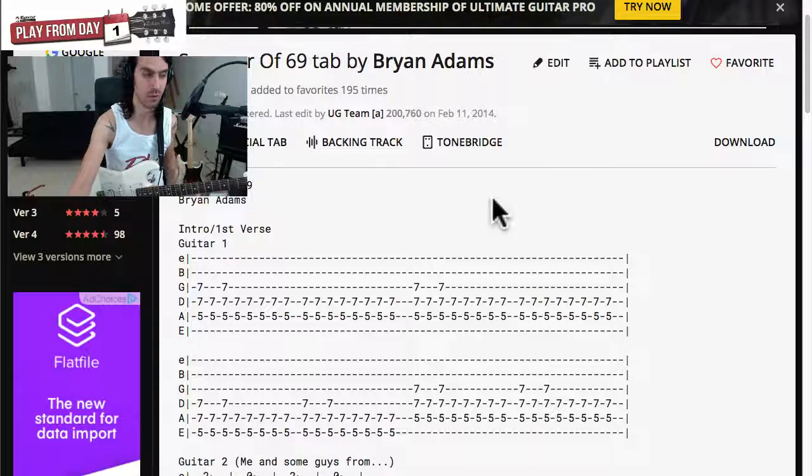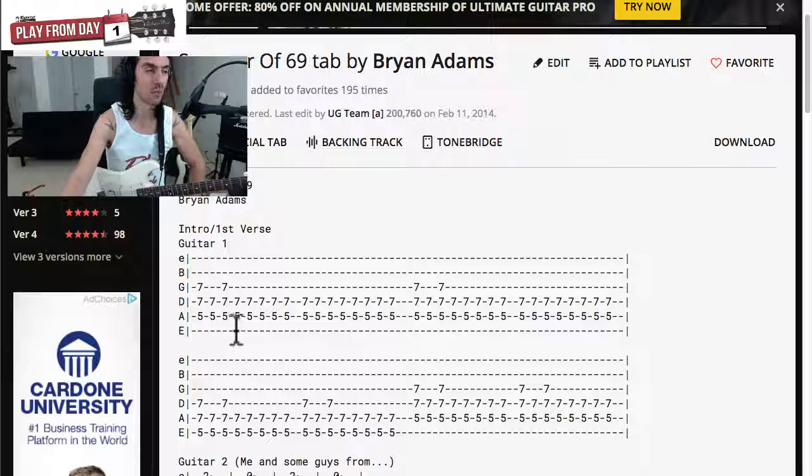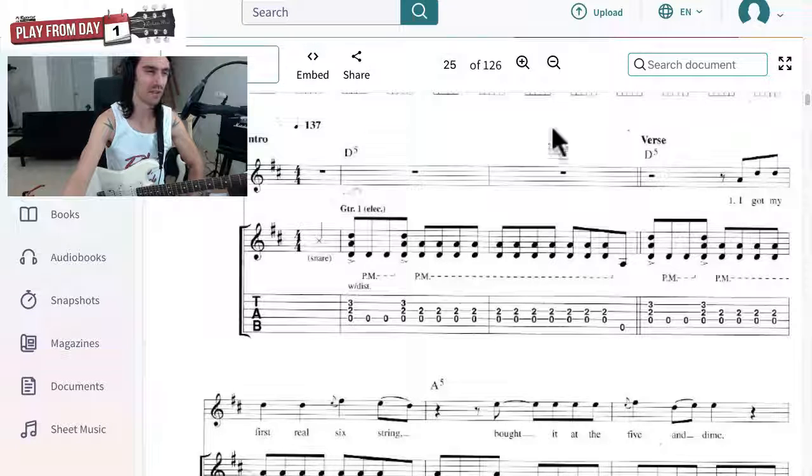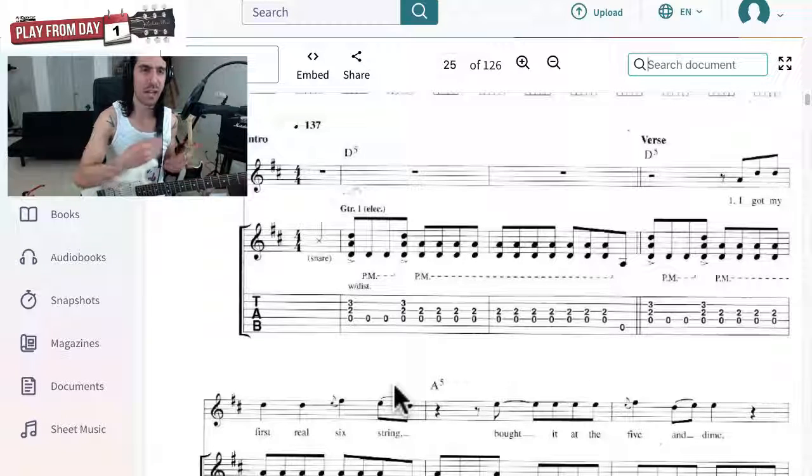Whereas if you compare it to this one here, if you played exactly what was on this tab, it's not that it's bad or anything, but actually I'm doing a palm mute. I'm helping this out. This is what the tab would sound like, face value. Now, I'm not saying that that's horrible, but the way that this is set up, it's not going to be as accurate, or it's just not going to be as fun as something like this. So this has the details in it, which sounds much more like the song.